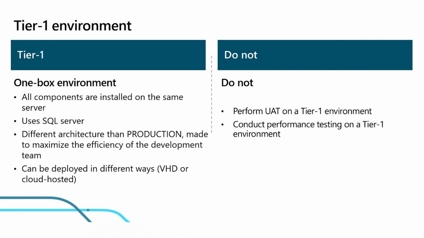It can be deployed in two different ways, as a VHD, virtual hard disk, or on cloud as a cloud-hosted environment, which can be managed within your customer subscription. You would be performing all your development tasks as well as unit testing on your one-box environment, using your tier 1 environment. You should not be performing UAT, user acceptance testing, or conducting any performance testing on your tier 1 environment. So these are the do's and don'ts of the tier 1 environment.